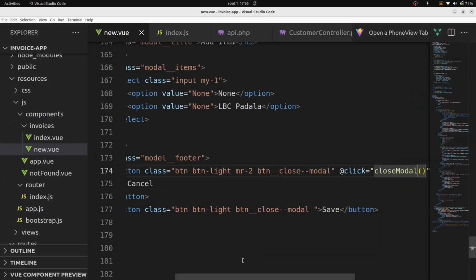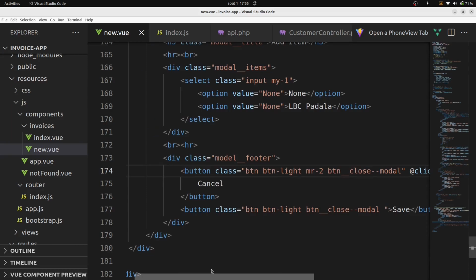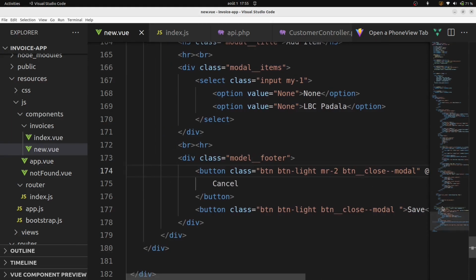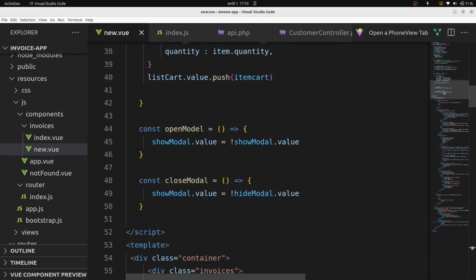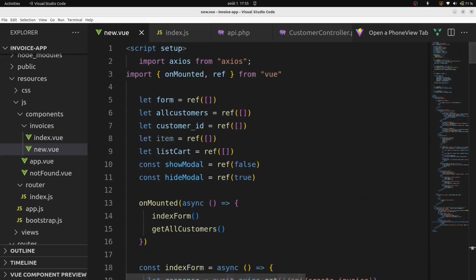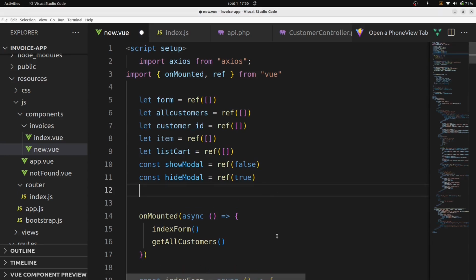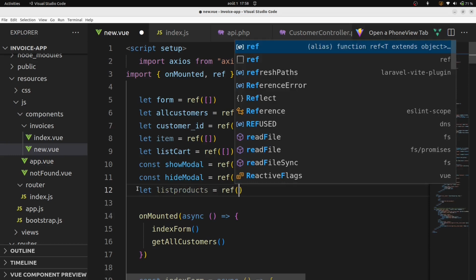Let's now go in our VS Code and add a list of items in our model, which will be used when we are going to select item that we are going to add to our cart of invoice. Okay, let's list products ref.